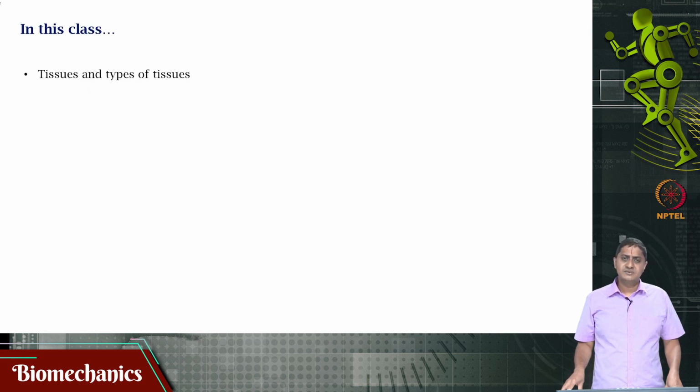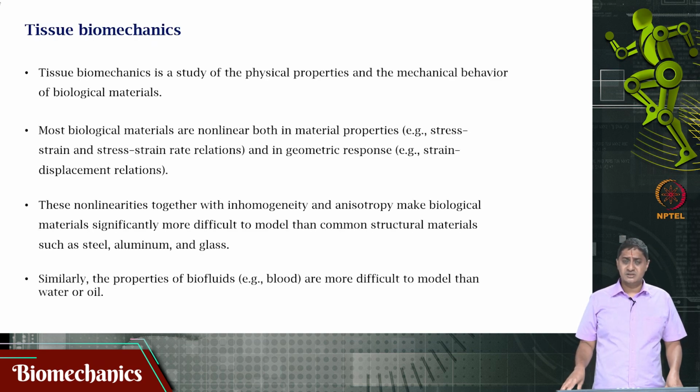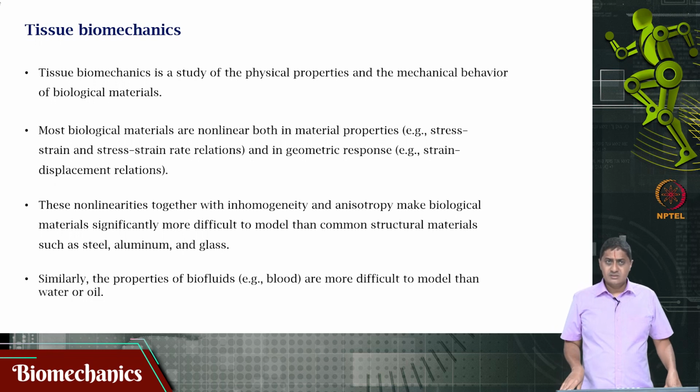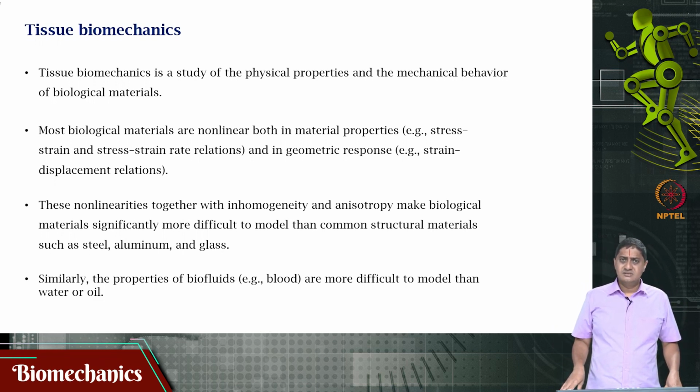So, in this video, we will be focusing on the tissues and types of tissues. So, biomechanics of tissues or tissue biomechanics. What is this? This is the study of physical properties and mechanical behavior of these biological materials. So, most biological materials are not linear, either in material properties, for example, stress strain or stress strain rate relationships, or in geometric properties, geometric responses such as strain and displacement relations.